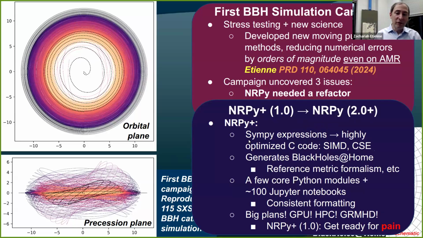What NRPy is capable of, generally speaking, is converting SymPy expressions, whereby you construct symbolic complex tensorial expressions using Einstein notation. So it's very easy to convert between what you're typing and what is in the scientific paper.